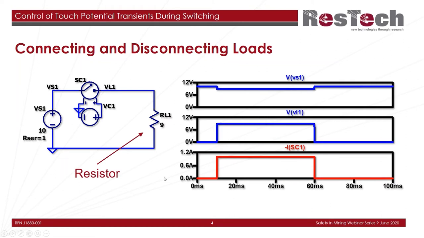So if you look at the waveforms for this circuit, this is what they look like. The top trace here is the voltage at the voltage source, which also includes the voltage source impedance of 1 ohm. We're looking also at the voltage on the other side of the switch, and then we're also looking at the current through the switch. Now the switch is turned on here at 10 milliseconds. Okay, and of course, being just a resistive circuit, we get a result that we would expect. We would expect that the current jumps up to 1 amp, okay?